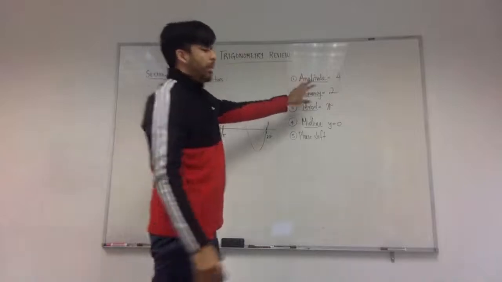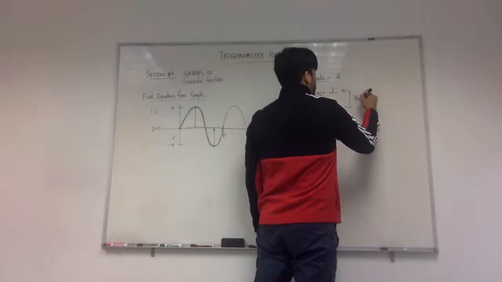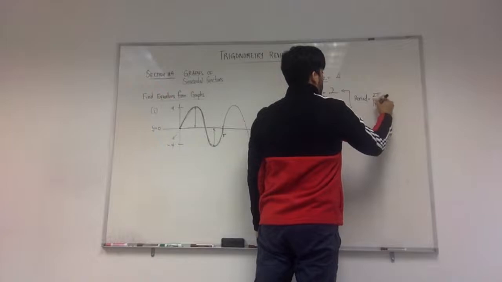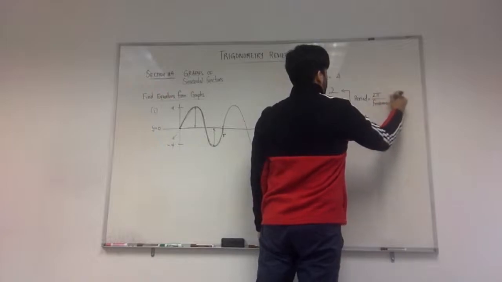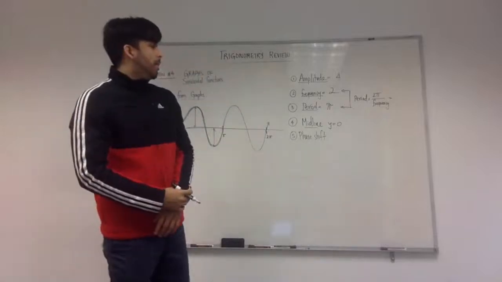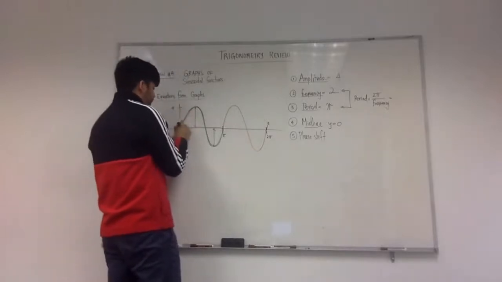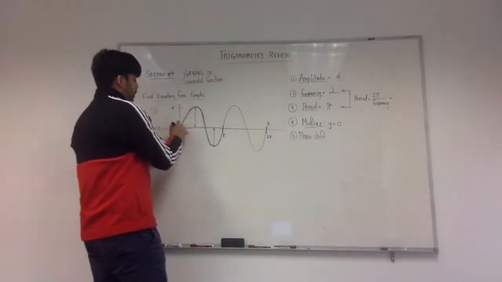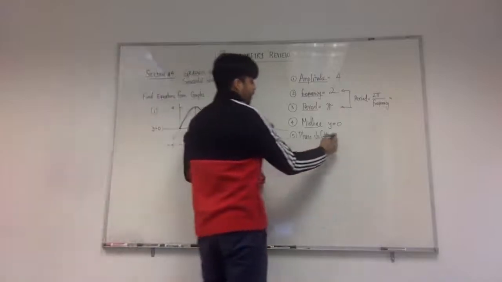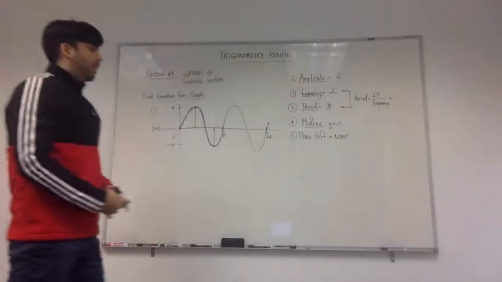And remember the relationship between frequency and period. The relationship is that the period is equal to 2 pi over the frequency. And vice versa. The frequency is 2 pi over the period. And the phase shift, there is no phase shift because I'm starting exactly at 0. At x equals 0, y equals 0. So my sine function starts exactly here. So there is no phase shift. There is none. So with all of this, I can write the equation.